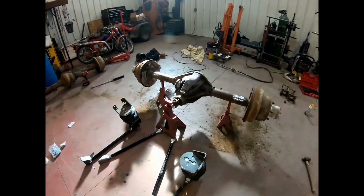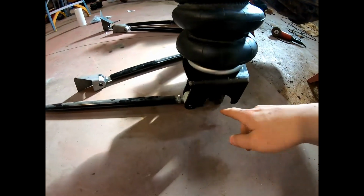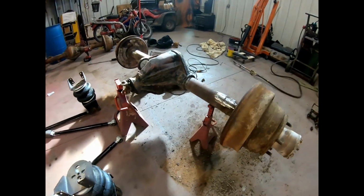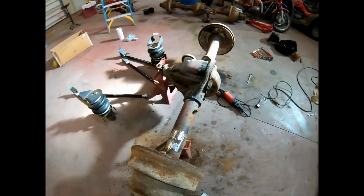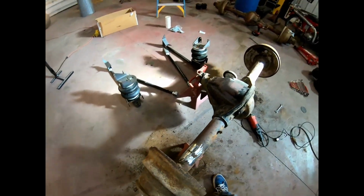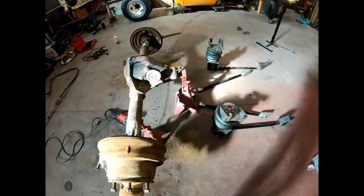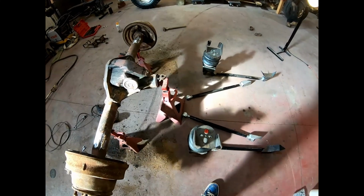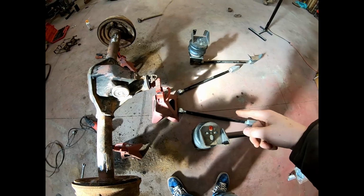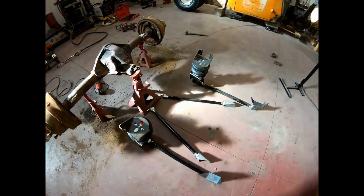Okay, this is our 4-link rear suspension setup. So far, we have decided that we're gonna have to modify these lower brackets to fit a 3.5-inch axle, because those are not that size. So we're gonna have to modify those to fit 3.5 inches. And also, for reasons, I guess, this kit did not include the upper link mounts for the differential, so we're gonna have to make those later.